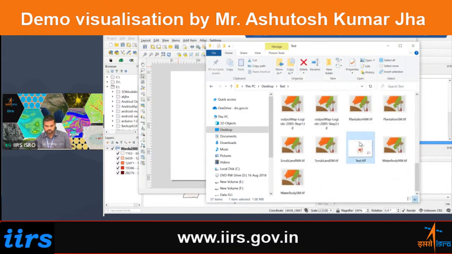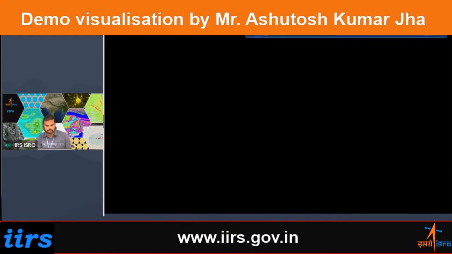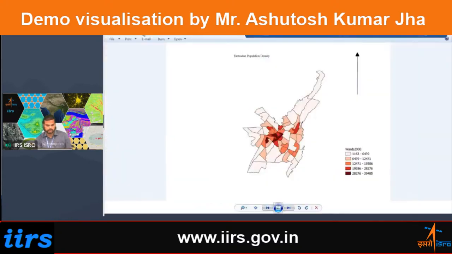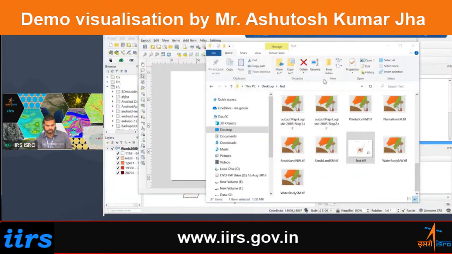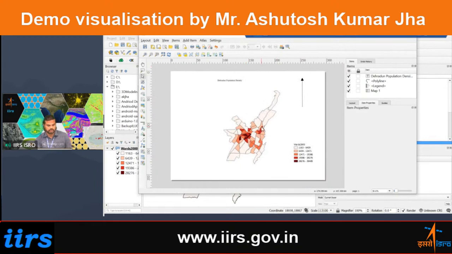So this exported TIFF is available to us. The higher DPI is giving you a better representation of your maps. So this is just one way of exporting your data set, which can be printed on paper.